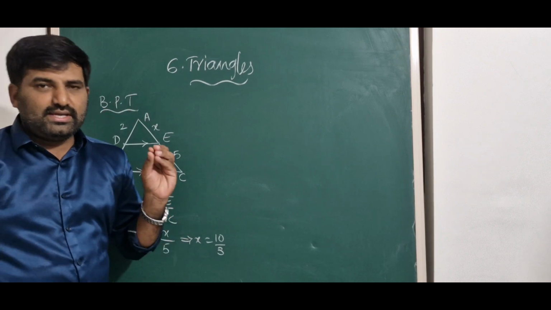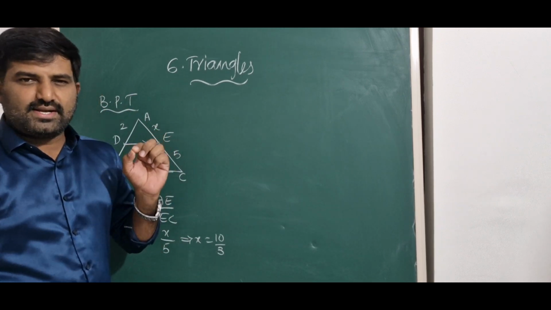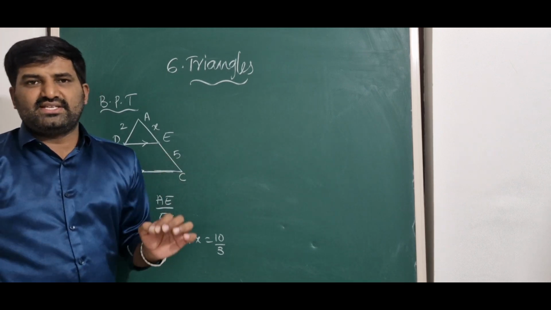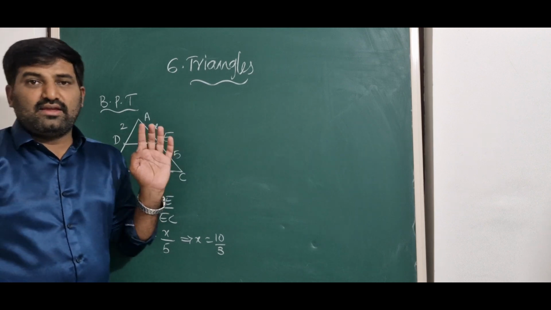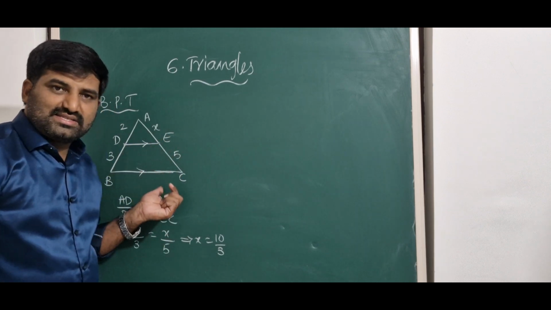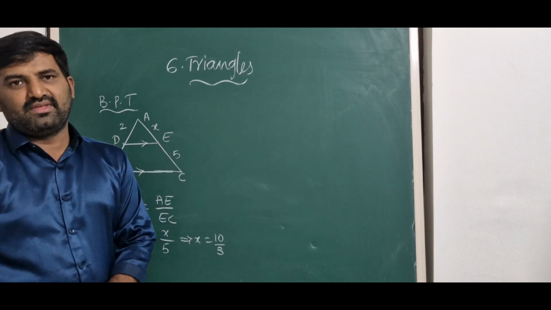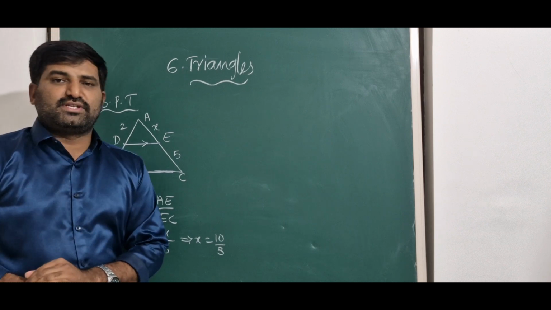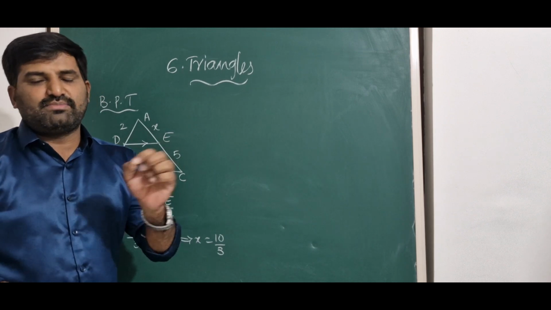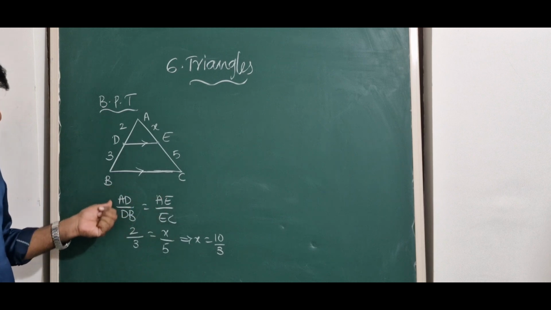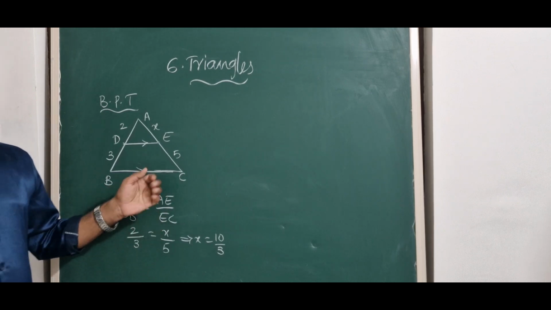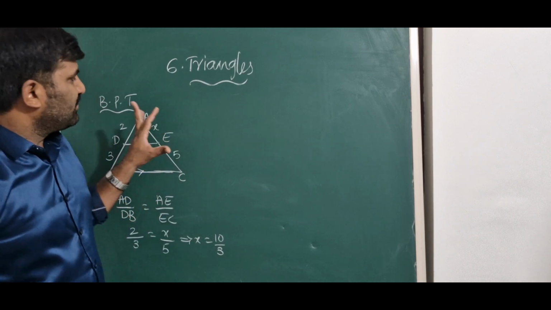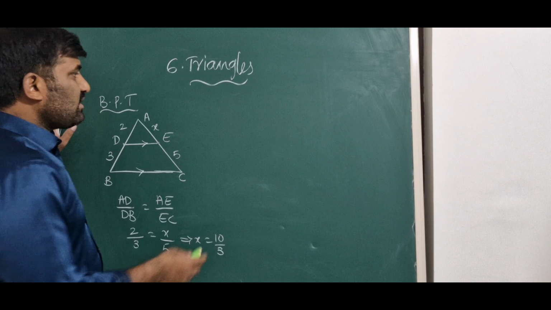So here see how to identify whether the question is related to the basic proportionality theorem or the converse of the basic proportionality theorem. If it is given in the question that lines are parallel, it is related to the basic proportionality theorem. By this you can identify which one the question is related to. If the lines are parallel, first write the BPT statement, then write this condition, that is AD by DB is equal to AE by EC. After that substitute the values and find the fourth required part of the triangle. So this is the example based on the basic proportionality theorem.